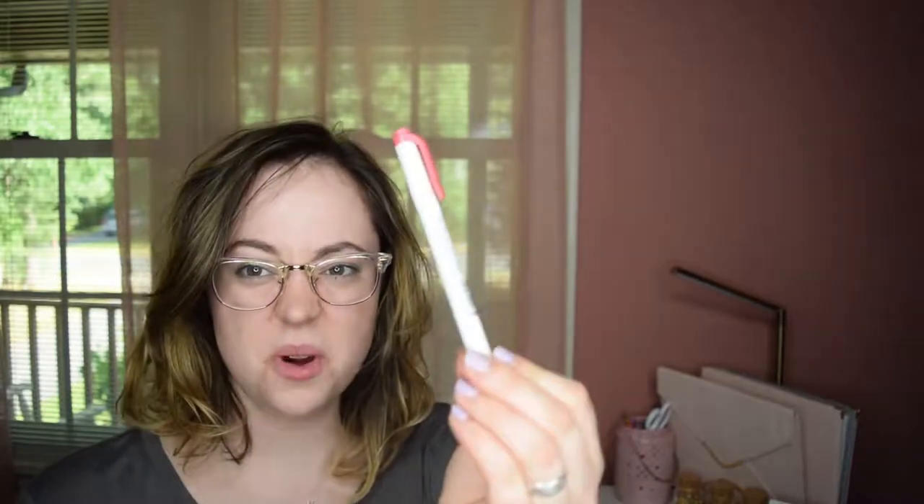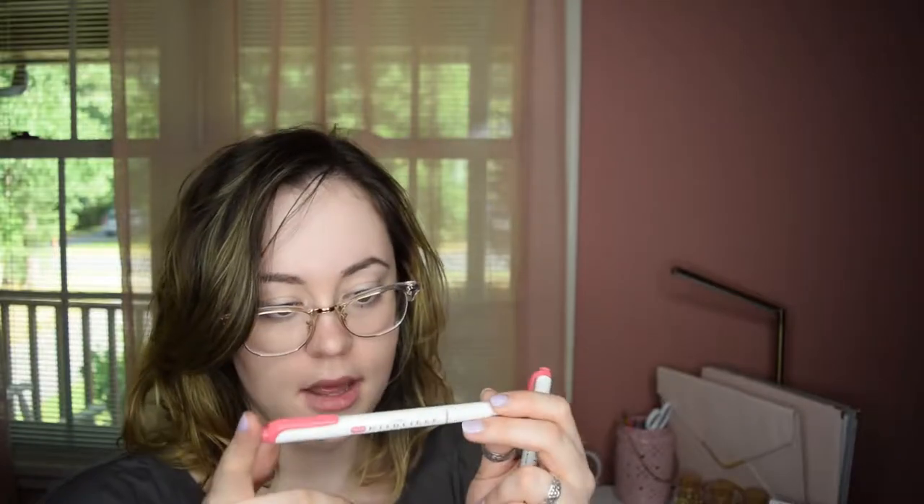Comparing the markers themselves — the ones from the online kit, if you're familiar with Mildliners ordered from Japan, have Japanese printed on them. There's no English other than the title and little arrows indicating the bold tip and the fine tip. The ones from the store pack are labeled in English. Unfortunately there are no color names on them, which I don't love. The two tips look exactly the same — the bold tips are the same and the fine tips are exactly the same as well, so it's essentially the same marker.